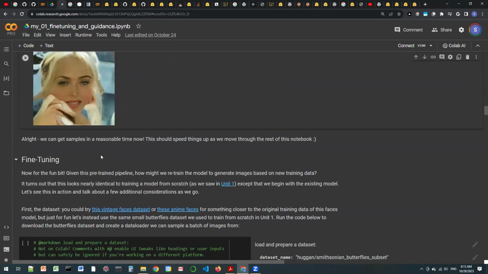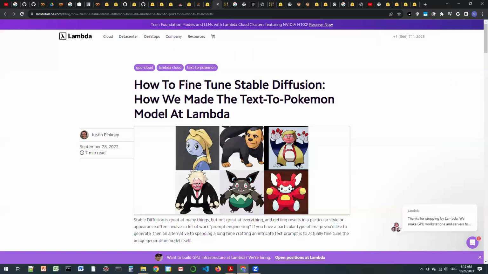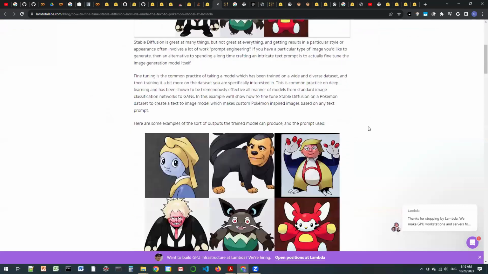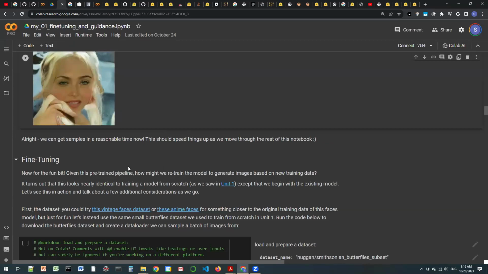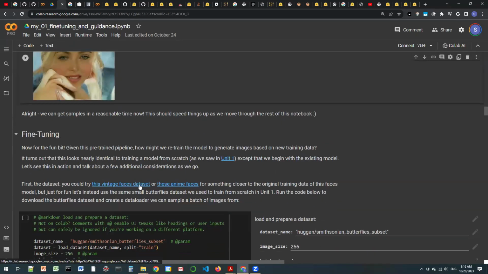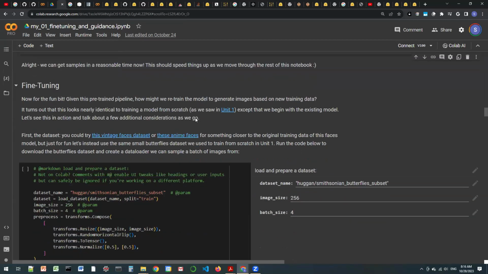The next thing we look at is how to fine tune. There are some interesting data sets and interesting examples of this that people have done. One example he points to is where people have created Pokemon images with various faces of famous people and so forth. And I think this one even has a notebook that you can try working with on data sets. But in this case, we do something simpler. You take the vintage faces data set, and he doesn't use the anime faces. He uses a butterflies data set that we had seen in Unit 1 and fine-tunes the pre-trained model. The model is pre-trained on the faces data set, and then it is fine-tuned on the butterflies data set.